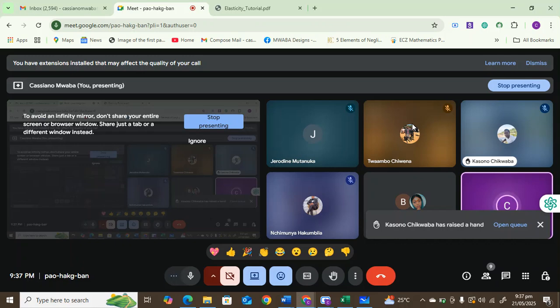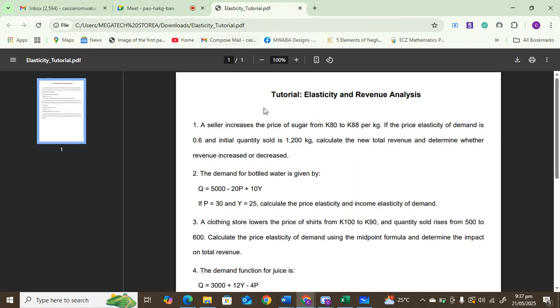It might not always be the case, but on average, with a confidence level of 95%. Colleagues, I hope you remember what the confidence level is. When demand is inelastic, if you increase the price, total revenue will go up. If you reduce the price, total revenue will go down. Mr. Twambo, you had a question. As you're asking your question, others, we can start solving this.